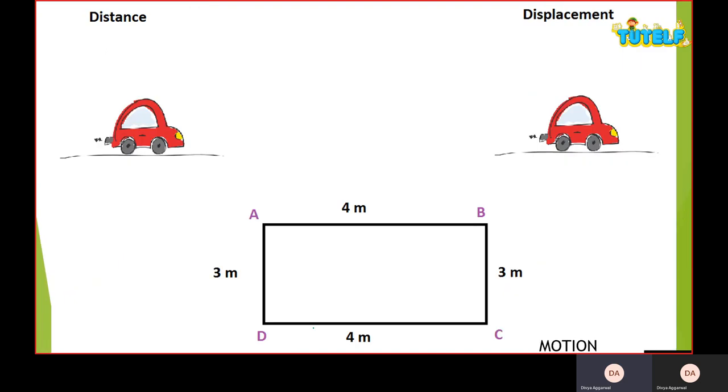We have previously discussed about distance and displacement. So I'll do a quick revision about it. Imagine that this car is going in the clockwise direction from point A to point C. From point A to point C, my distance would be 7 meters. As I have always told you, you need to mention the units. If you forget it, you lose your marks.